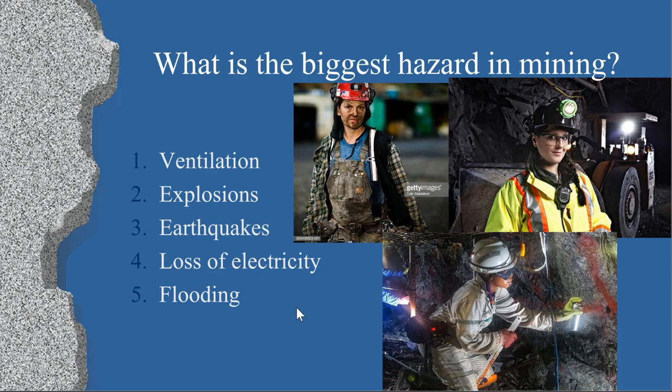Obviously having ventilation problems, that's a huge problem, right? Because then you suffocate, and that does happen. Earthquakes, those happen. Earthquakes are happening all the time. Earthquakes can lead to mine tunnel collapses, and that's a real problem. Loss of electricity, probably not catastrophic, but all of a sudden you're plunged into darkness, none of your pumps work, this is bad. But really the least of the 5 problems. And then flooding, that's sort of self-explanatory. If you have a pocket of water or groundwater starts to seep in, that can be a huge issue.